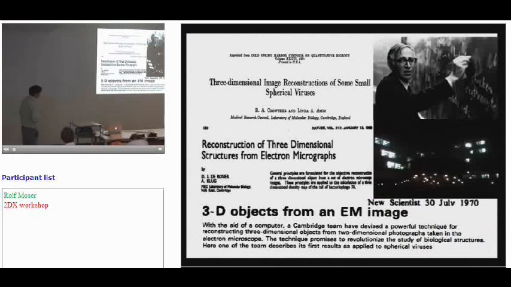and I guess it hasn't been mentioned, that the birthplace or the time of birth for 3D electron microscopy was in the late 1960s at the MRC Laboratory of Molecular Biology in the group surrounding Aaron Klug, where they were able to reconstruct 3D objects from two-dimensional micrographs, and it was with David DeRosier together that they reconstructed a bacteriophage T4 helical object, and then later on spherical objects with Tony Crowther and Linda Amos.